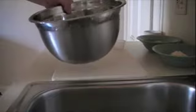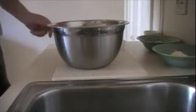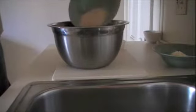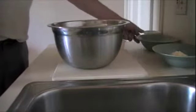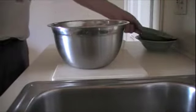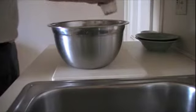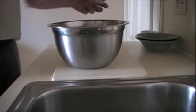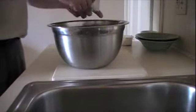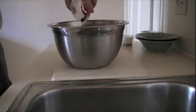In this large bowl I have a pound and a half of ground beef and two eggs. To that we're going to add a cup of Italian breadcrumbs. A cup of freshly grated Parmesan cheese. Salt. A little bit of pepper, about a teaspoon or so. A little bit of grill seasoning, about a tablespoon. And about a tablespoon of Worcestershire sauce — that goes right in.